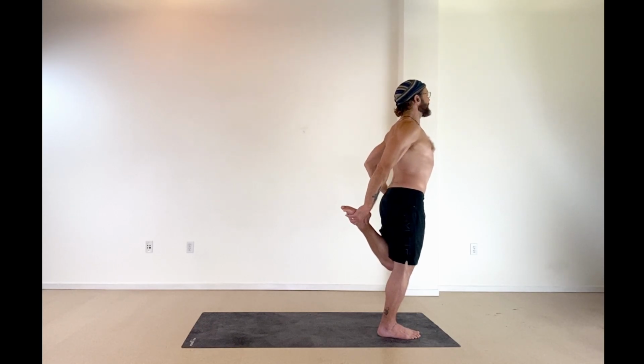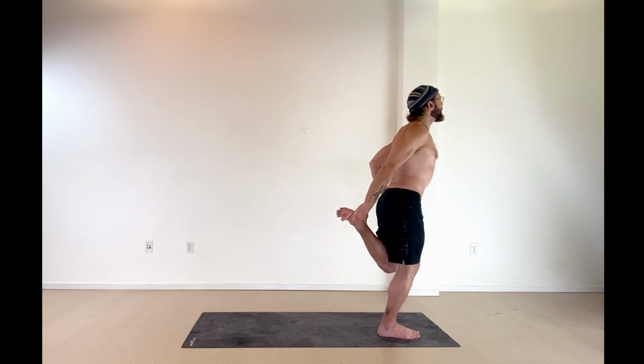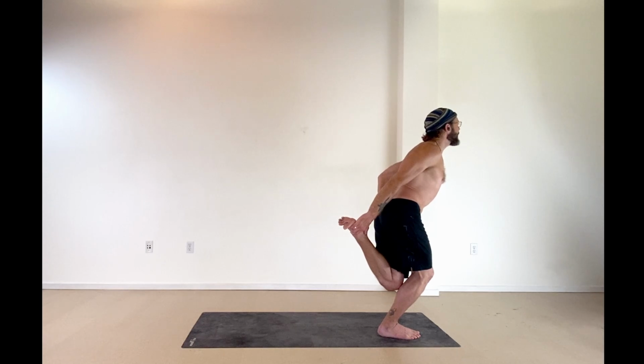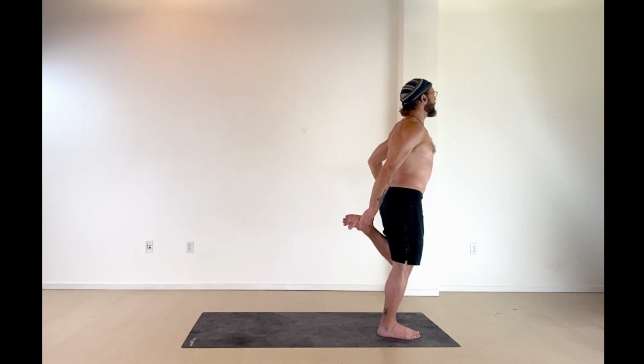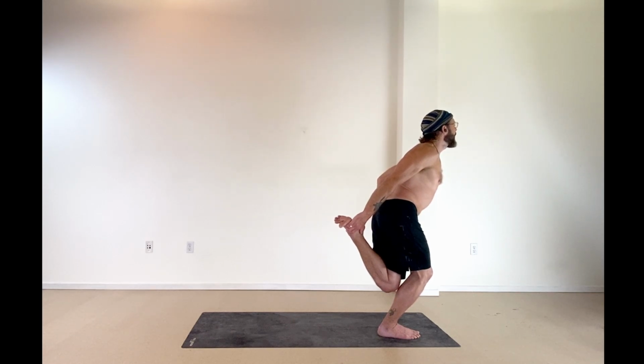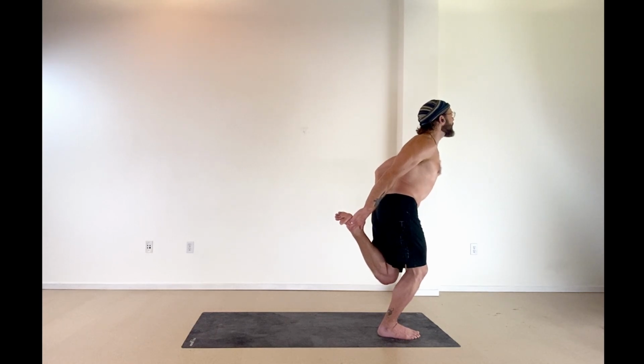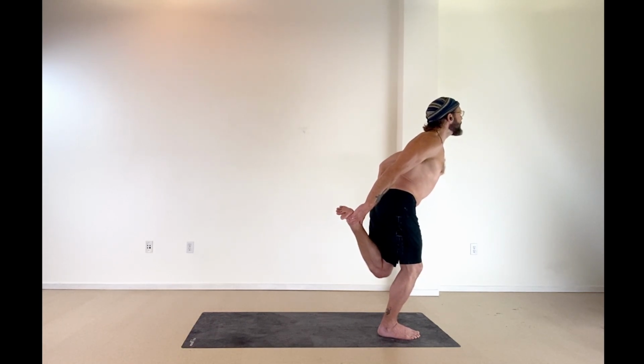I'm trying to stay balanced here, see if I can stay upright. Now from here, we're still just gonna move a little bit before we go to a forward pose. So bend the right knee, touch your left knee to the back of the right leg somewhere, and then bring yourself back upright. Again, sink down, left knee to the back of your right leg, and then come back up. One more time, sink down, left knee to the back of the right leg, stay here for a moment. And then we'll take this to the forward pose.